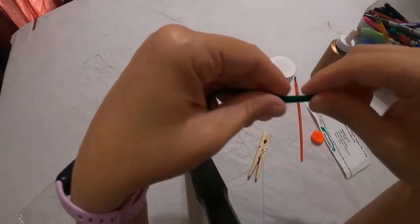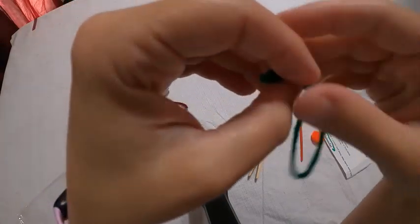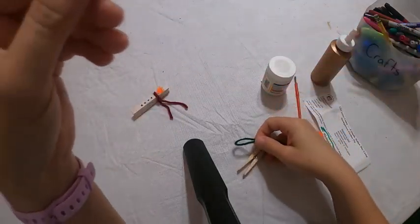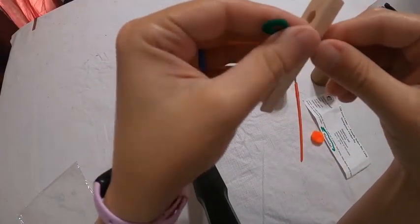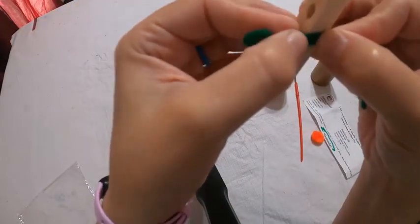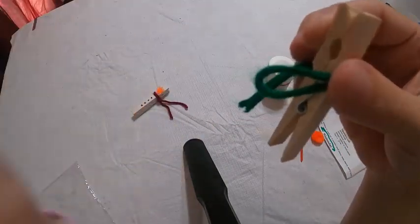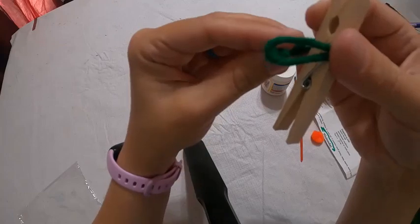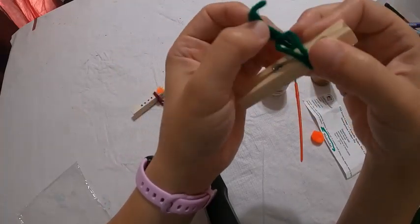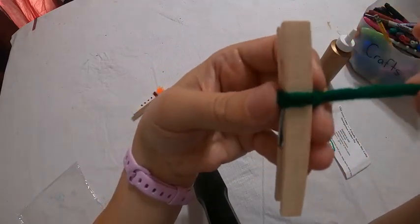And then the other thing is that we're going to put the little scarf on. Once it's dry and you're all done with it, we'll put a little scarf on. So we take our little yarn, fold it in half. You see there's the loop. We're going to go ahead and wrap that around. And if you use that little divot right there, it makes it easier to stick. Bring it around. You can see the loop there. We thread our ends through. And then we pull it tight. So, there we go.